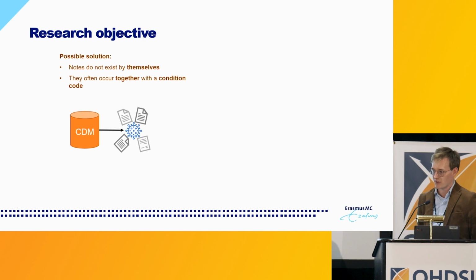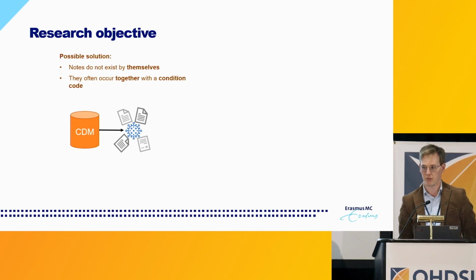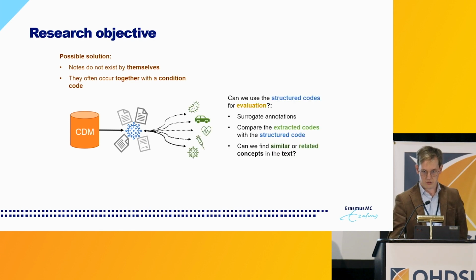So we thought about this challenge and asked, what information do we actually have for these notes? These notes do not exist by themselves in the database, because they often are linked to or occur together with a structured code, a condition, for example. So can we use this structured data for evaluating our concept extraction, using the structured data basically as surrogate annotations?